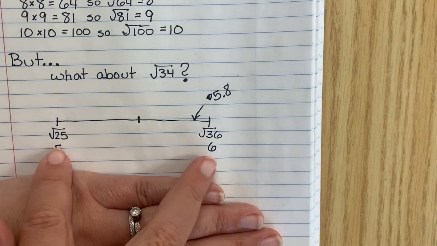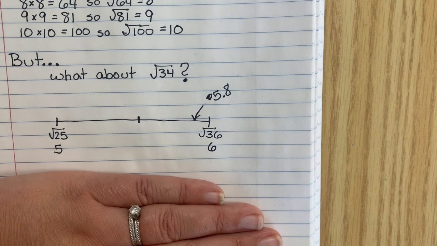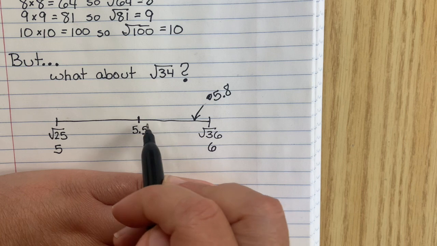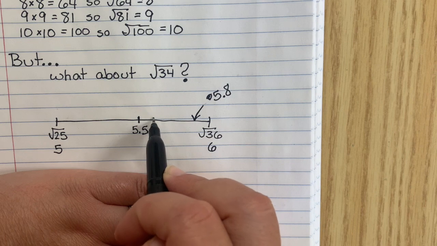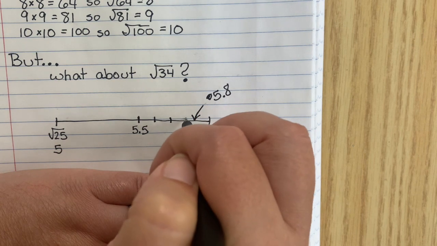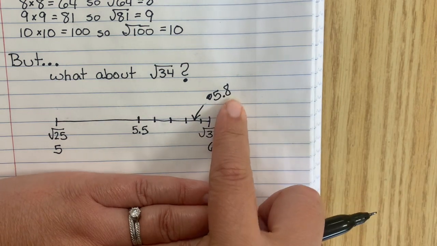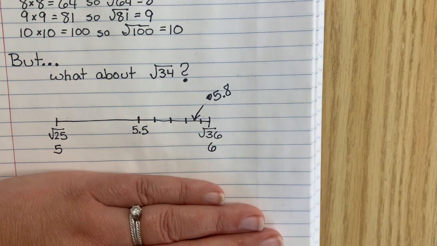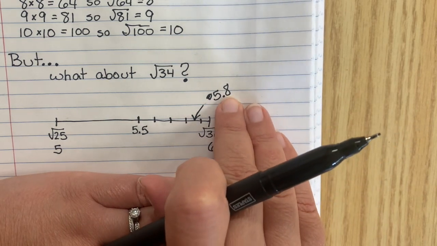Because if you think this is 5, and this is 6, halfway between there is 5.5, and so I could write that 5.5, and then the 34 is going to lay somewhere around here. I could even divide this up if you want to 5.6, 5.7, 5.8, 5.9, so maybe a little bit even past the 5.8. So the other thing you can do is now check that with a calculator, and what you'll find is that this is a never-ending decimal, and we just estimate it here to the nearest tenth.